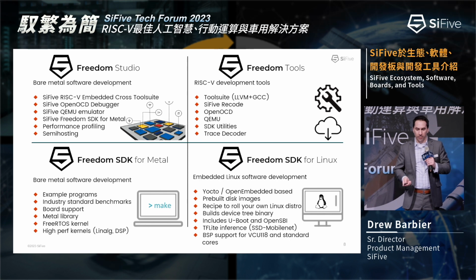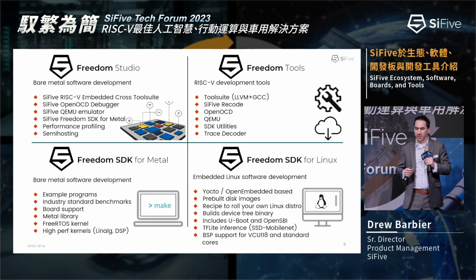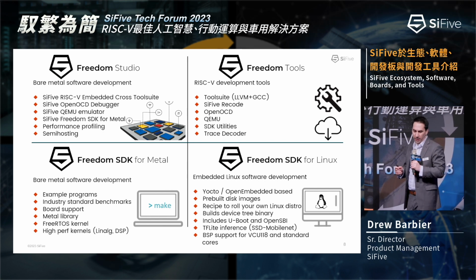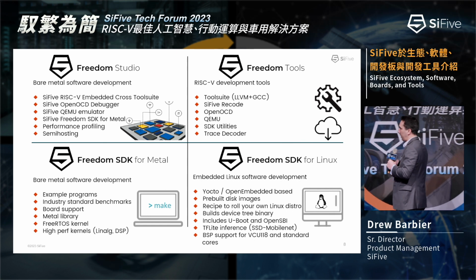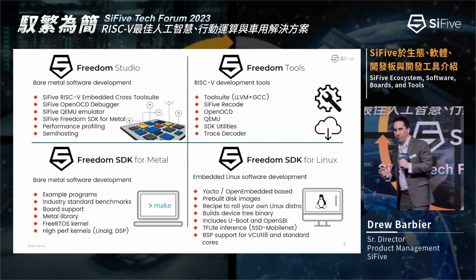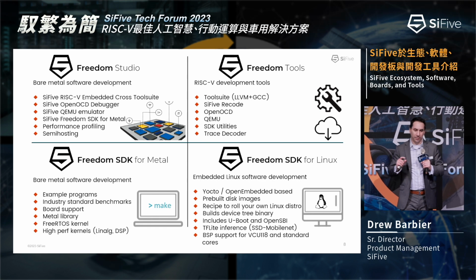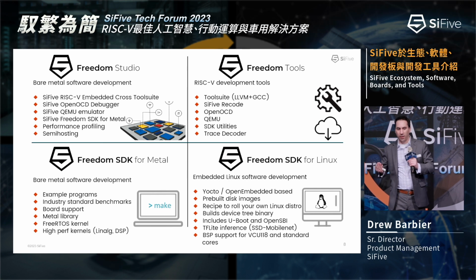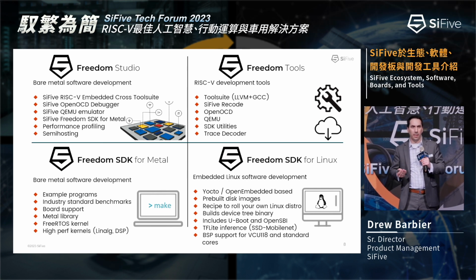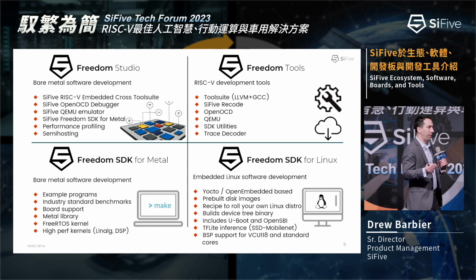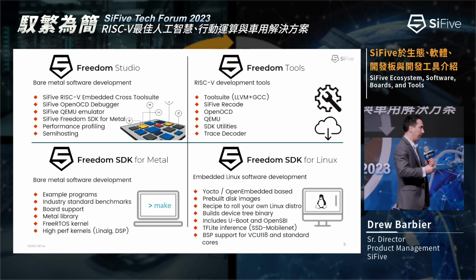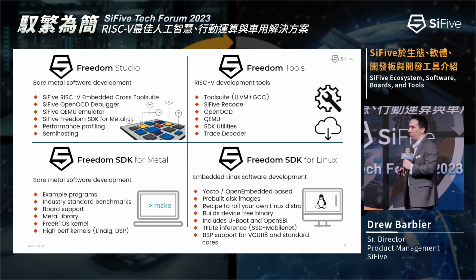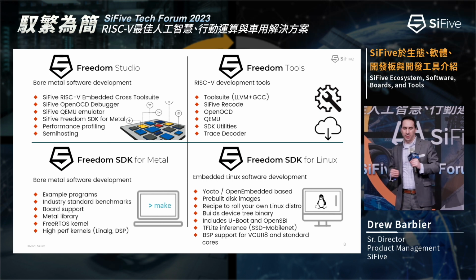We have another deliverable that we call Freedom SDK for Metal. Freedom SDK for Metal is a set of example software packages as well as libraries and a distribution of FreeRTOS that runs directly on our processors. It's very extensible in that the hardware can be configured in a lot of different ways. We spend a lot of time making sure that Freedom SDK for Metal is also configurable, such that you feed it the configuration file or the device tree, and it configures itself and the software to run on the SiFive platform.